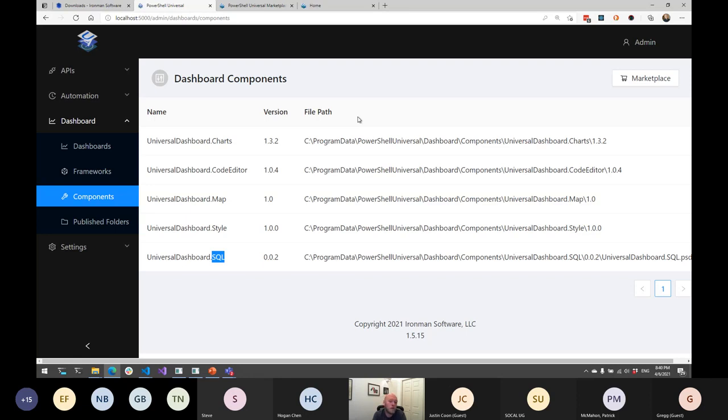One thing that we did add in 1.6 that is not totally obvious is we have a plugin system now. What we're looking for there is not shipping so much code with Universal itself, but being able to plug in things. We have a lot of customers looking for SQL Server support, so we want to be able to allow people to swap out the built-in database for SQL Server support.